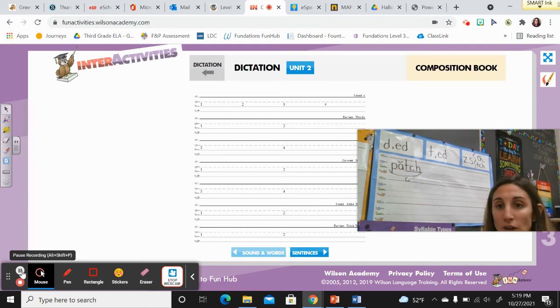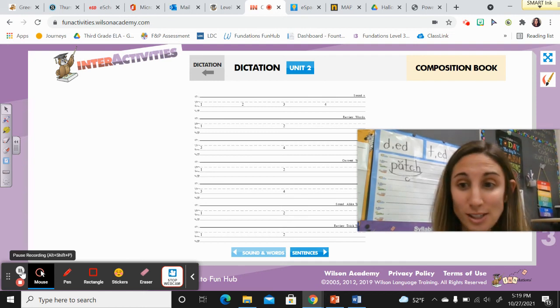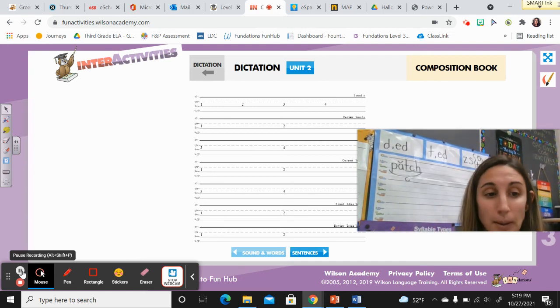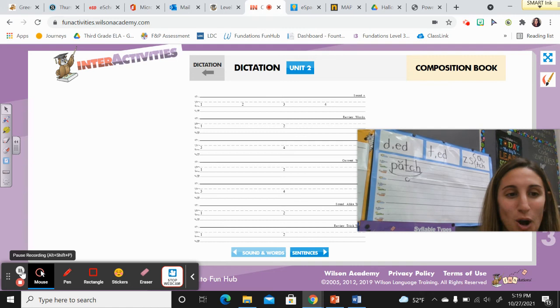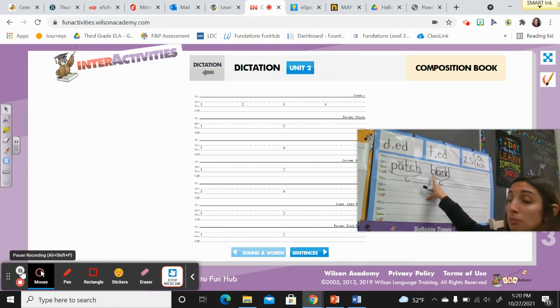All right, move over to number 2, and the next word I want you to spell and mark is band. Say it. Band. All right, pause it and see how you did. Okay, with this one, check to make sure your B's and D's aren't backwards. The AN is a glued sound that I boxed in the middle, and it is still a closed syllable because it has one vowel that's closed in by consonants at the end.